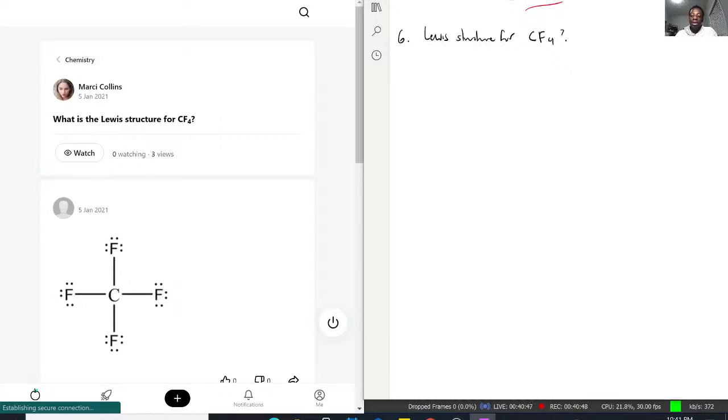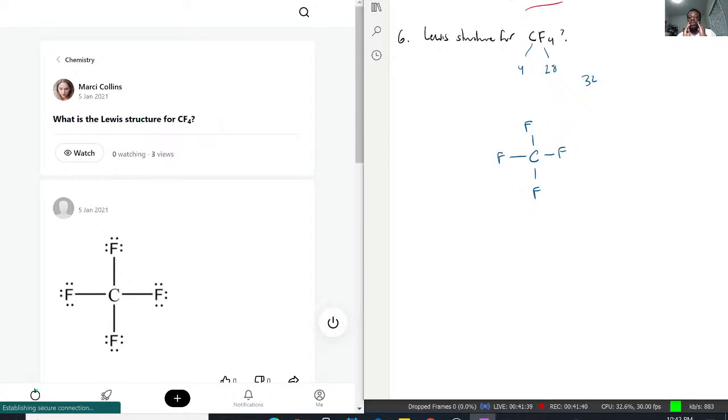So with that being said, carbon is on the 14th column, so it usually has 4 valence electrons. Fluorine, on the other hand, being on the 17th column, has 7 valence electrons. Multiply that by 4, and we get a total of 28. I believe 7 times 4. Add together, we're dealing with 32 electrons. So if I did this, C, F, F, F, F, we have, sorry, I just started filling in right away because I was going to take the picture, but let me explain what happens here.